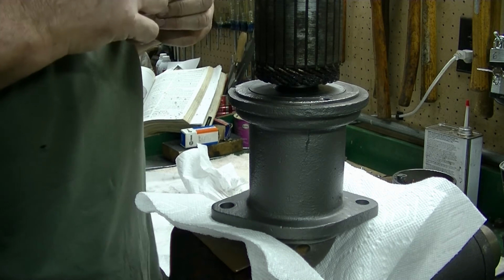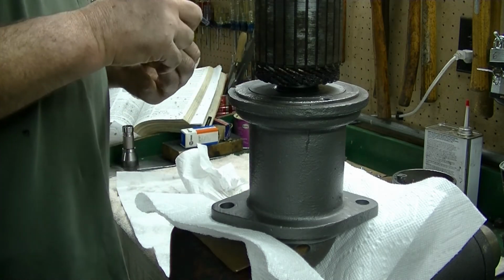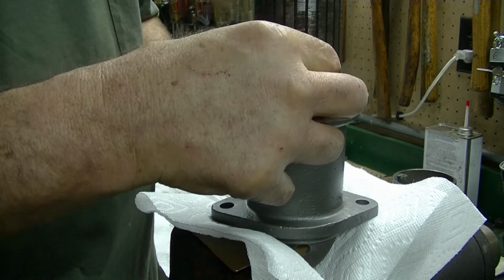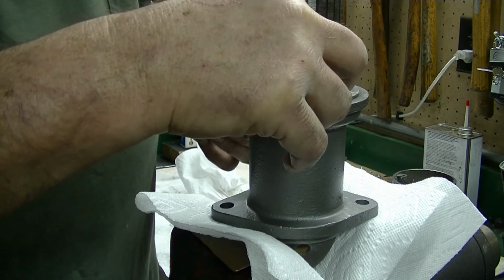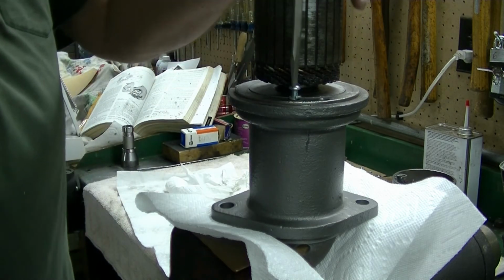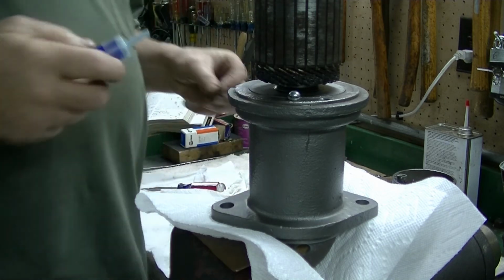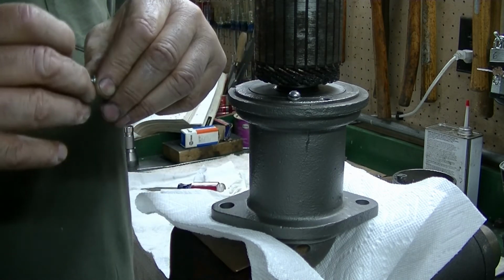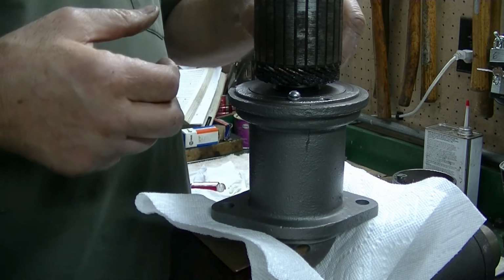We're going to put a little blue Loctite on the screw, both of them, plus it has a little lock washer. Second one, same thing. Put a little bit of this blue Loctite on. And we put it in over here.